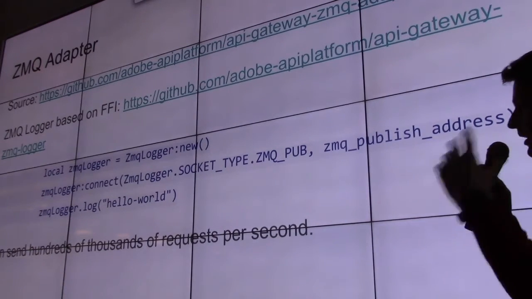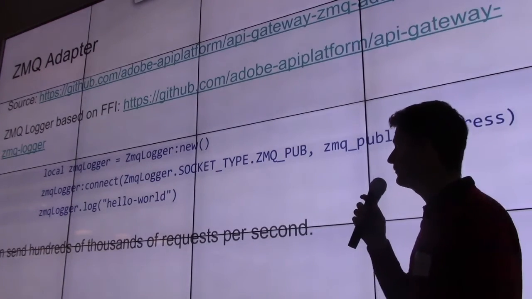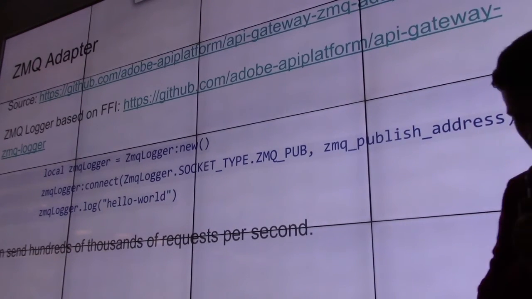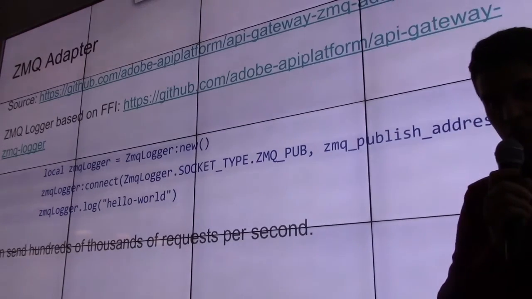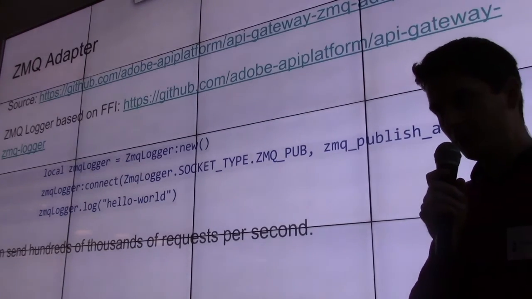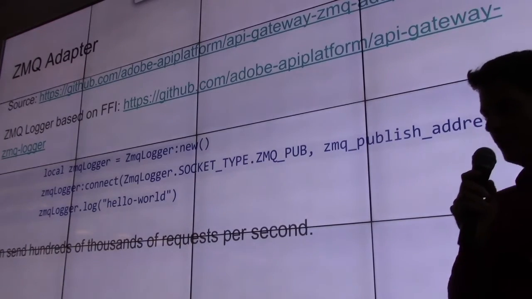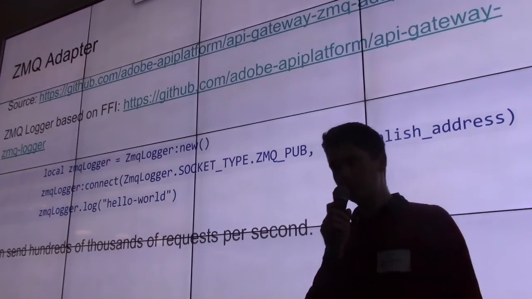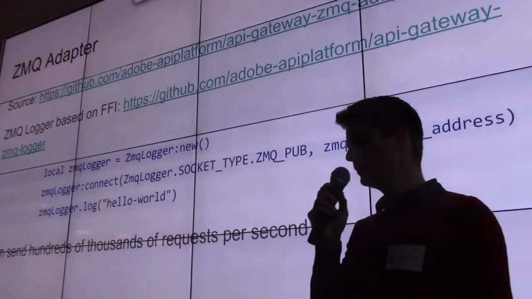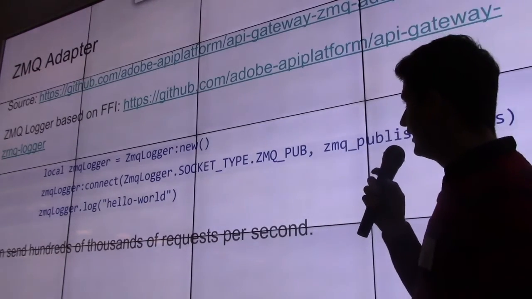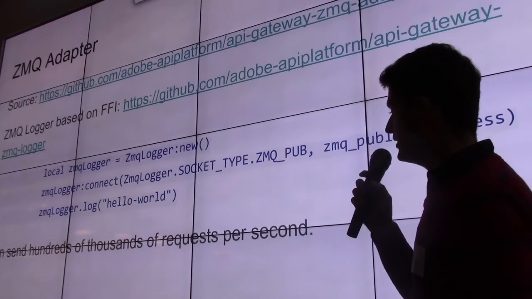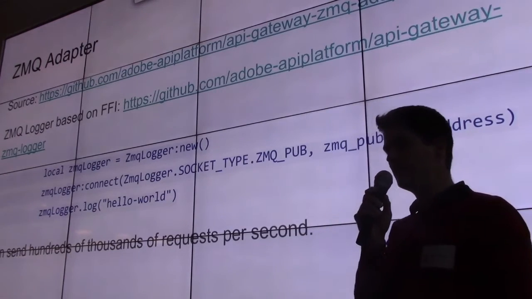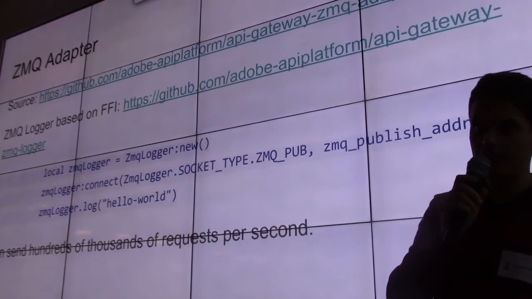Another module, this is pretty cool. We built a 0MQ adapter. Someone wrote a blog one day about how nice it would be to add 0MQ support for Nginx, so you can queue the request there, and how easy that would be to do. So we tried to put this into the master process. We failed. It doesn't work in Nginx. So we built an Nginx adapter which leverages Lua FFI. This one specifically is a process that runs alongside the gateway. It communicates via IPC so that we don't use any sockets.